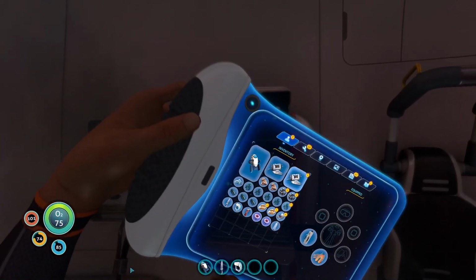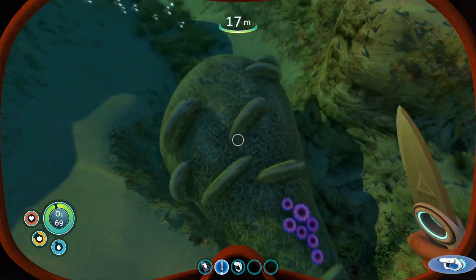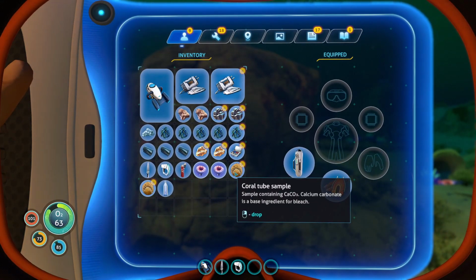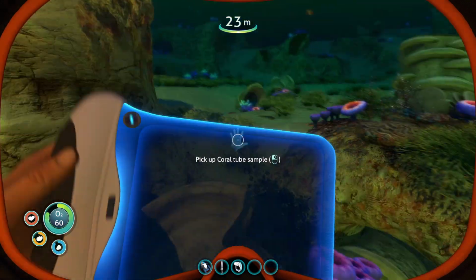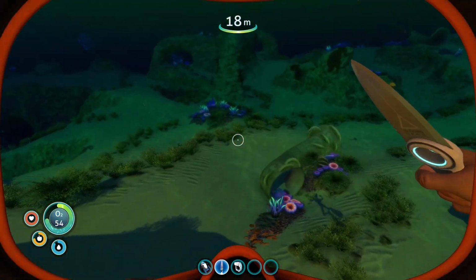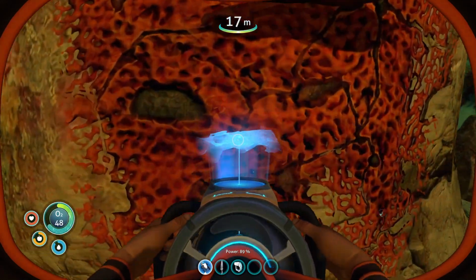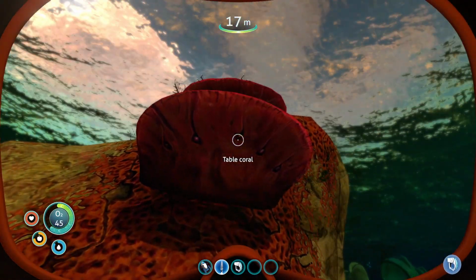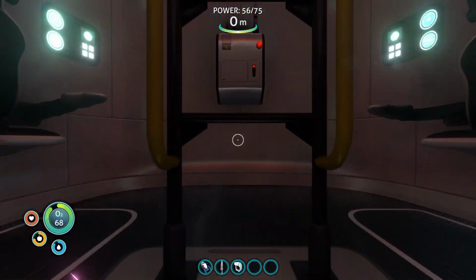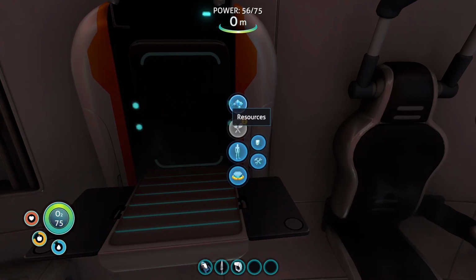I need table coral. I just gotta slap my knife onto here a little bit, I think. Is that the right? No, I think that's sample, that's not what I want. I need table coral. Wait, there should be some right there, right? Take some of these chunks. Boom. Not this, not that. Oh, this thing.